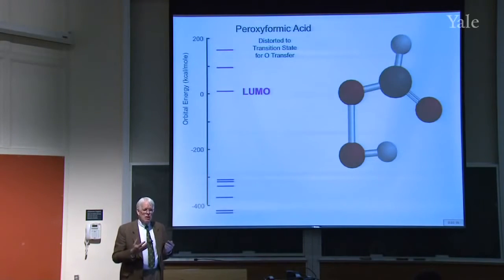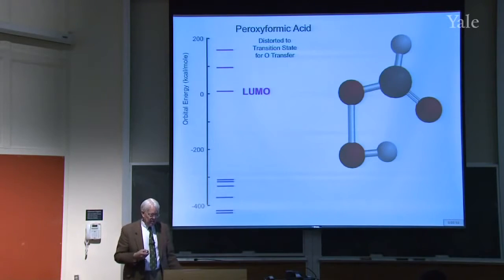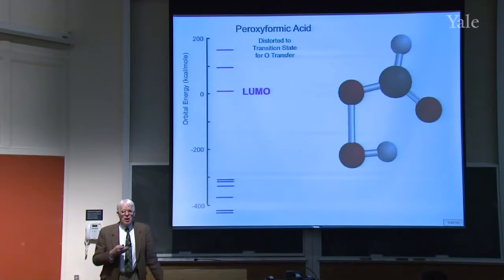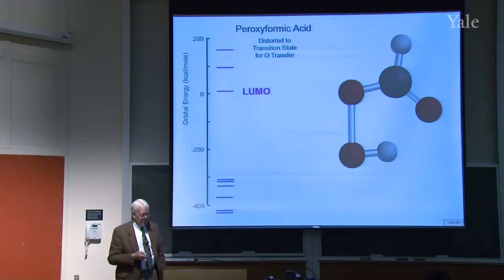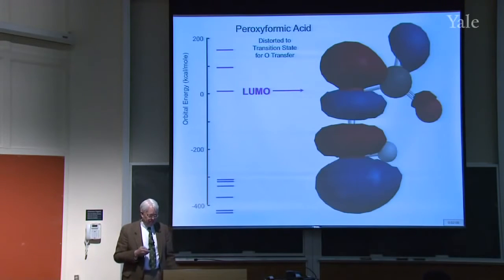So that's really the problem often in choosing mechanisms, that there's several possibilities and you have to consider them all. And if there are two possibilities, and then at the next step 2 more and 2 more, it gets to be a pretty big number. But at any rate, those are the 2 that you might consider at the beginning. And once you've tried these several paths, then you can see which one's going to give you the product that you know by experiment is actually the product. And it turns out to be this one, the sigma star OO.